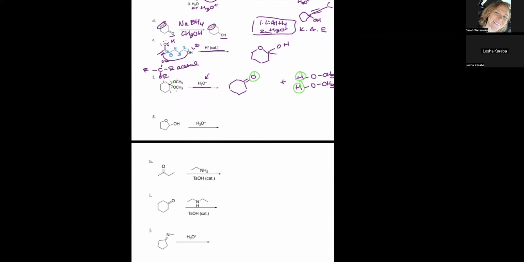So some of these predictive products can be pretty simple. Plus you would have your two HOCH3. You don't have to write this, but that's what's coming off here. And here's our water, so we've got O, H, and H. So that's our hydrolysis. And as we go along into these reactions, there are some tricks, especially if you don't have to show mechanism, to predict the product pretty quickly. So I'll show you that.